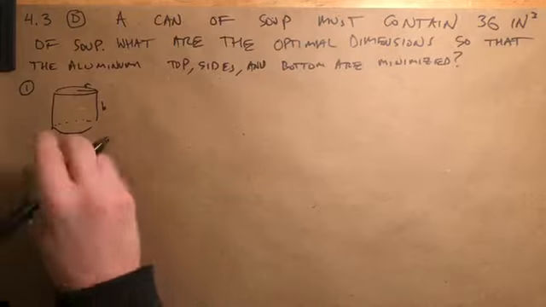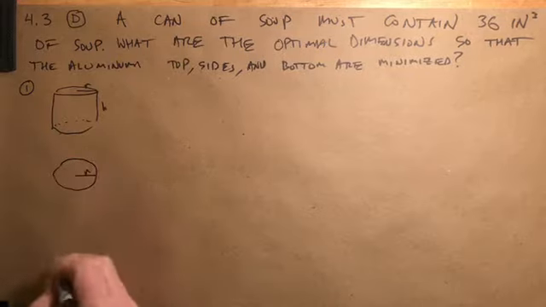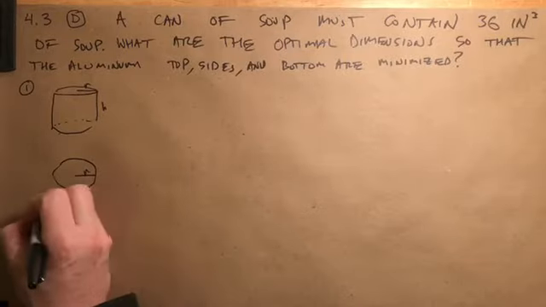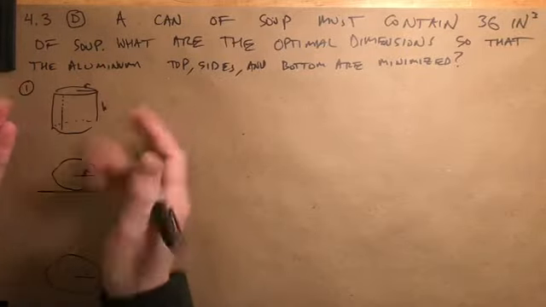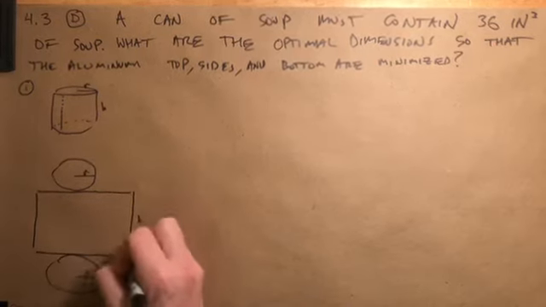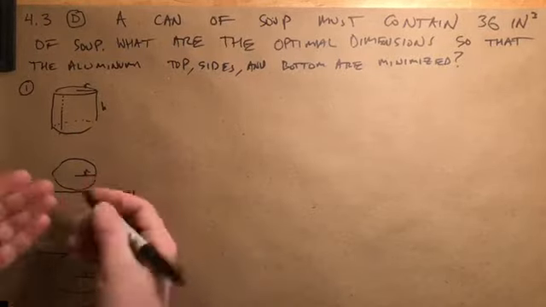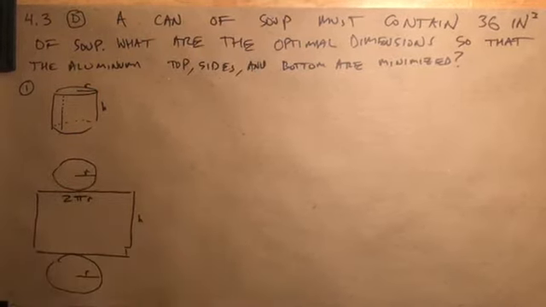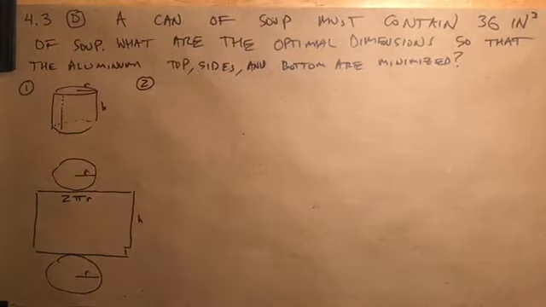So if I take a can opener and I cut off the top, we're going to have a circle of radius R. We'll also have the bottom, which has a circle of radius R. And then we'll have the sides. And if I was to cut, say, a slit down the side and unroll the can, we would have a rectangle, and this value would be H. That's the side of our can. This right here, we can see that it wraps all the way around the circle, so that's our perimeter, 2 pi r. So we've taken care of our diagrams, and now what are we trying to optimize here?